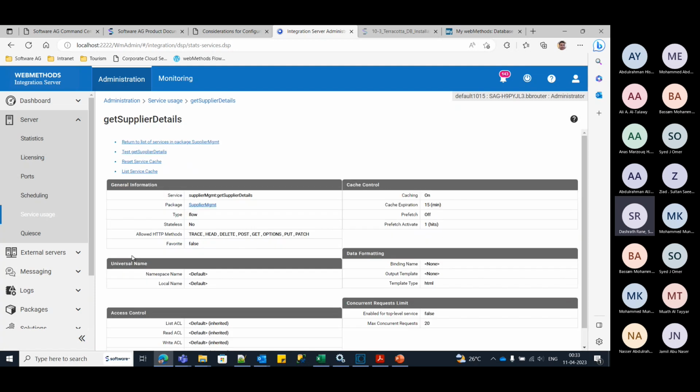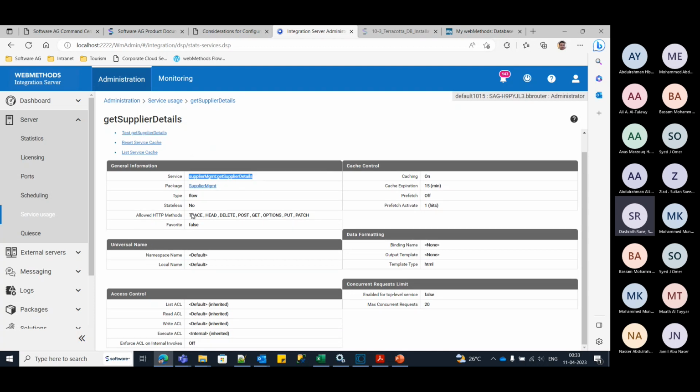Yes, we can do that. If you see here, we have this particular information. Say, for example, if you consider this as a web service, this is a get supplier details, and it has these many methods which are allowed.